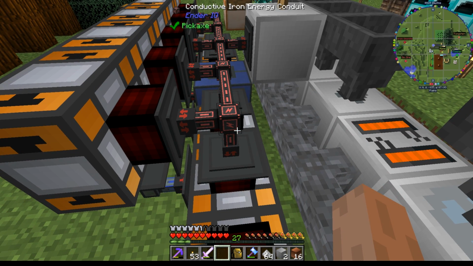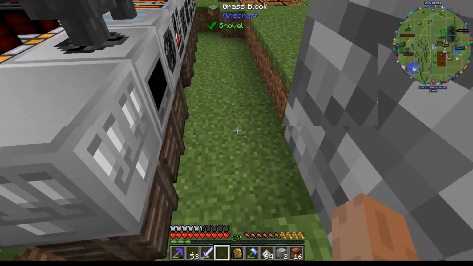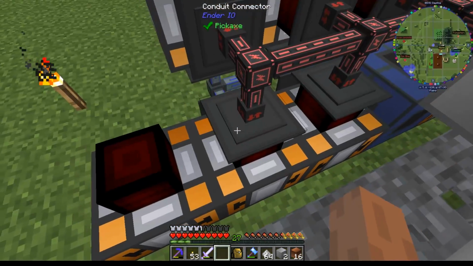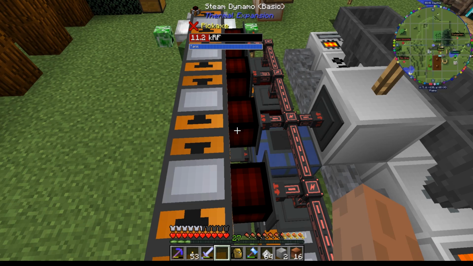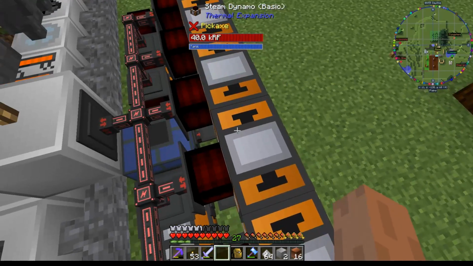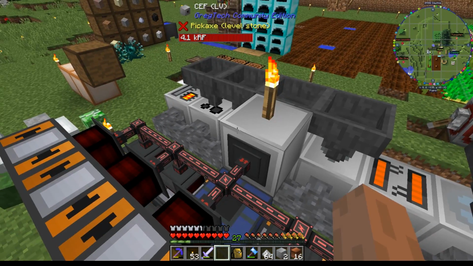What I'm probably going to try to do is set up an item conduit now that I have some pulsating dust, just to feed the steam dynamos in a round robin fashion. But here's the big issue with steam dynamos: they burn fuel constantly, right? They're always passively burning fuel. So you always need to either outpace your burn rate, or have a way to automatically generate passive fuel.